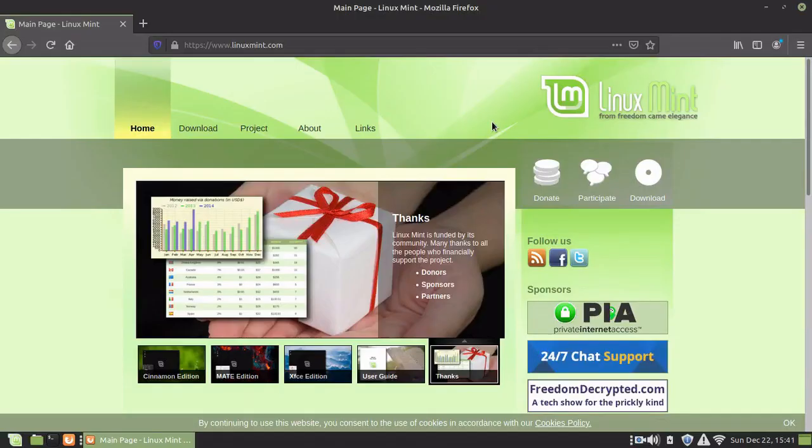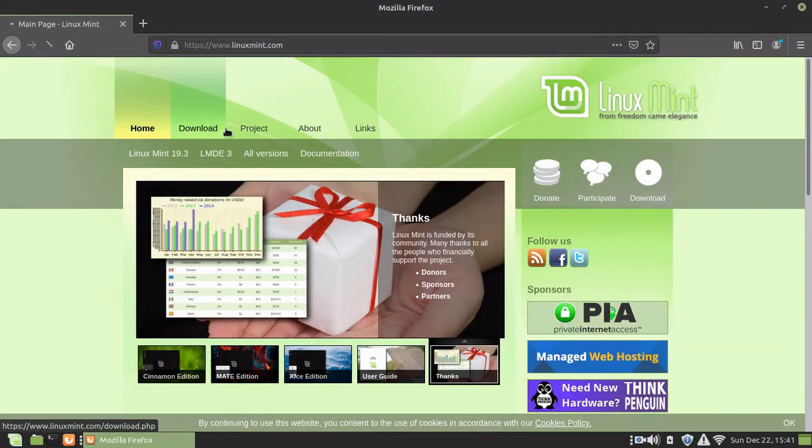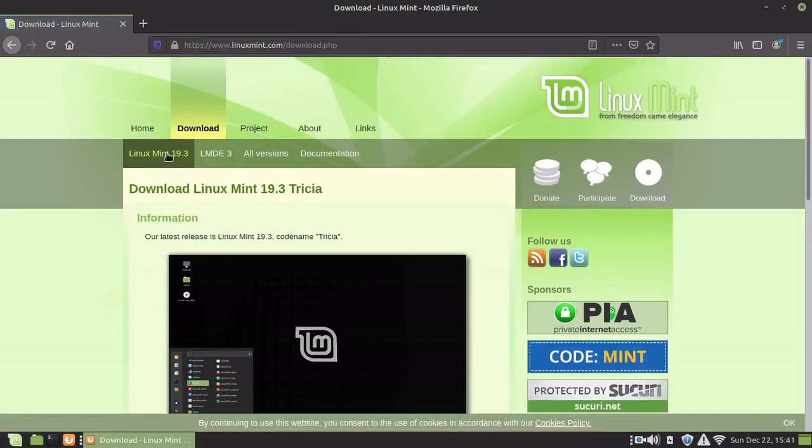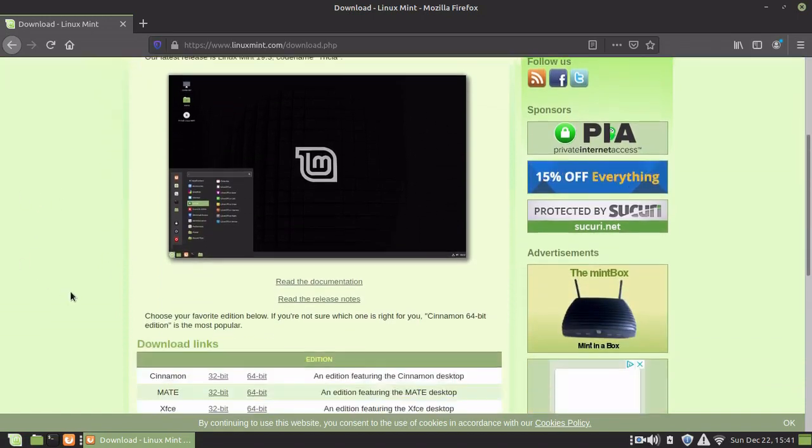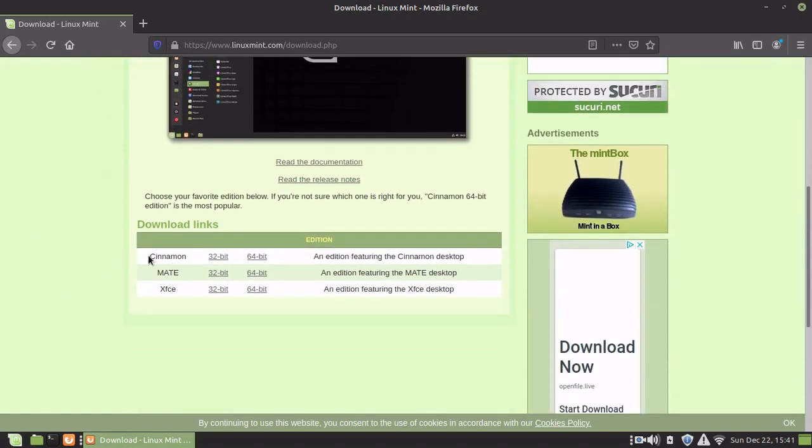Now, if you're wondering how you can get Linux Mint, you can go to linuxmint.com and click downloads right here. Now, you want the Linux Mint 19.3 to get this particular release. Now, LMDE 3, that's Linux Mint Debian Edition, and that's another video. I may cover that in the future. Let me know if you'd like to hear about Linux Mint Debian Edition. But then you go down here, and of course you've got your Cinnamon, your Mate, and your XFCE. To get this version, you'd have to go to the Mate. But Cinnamon's also pretty nice. All of these are actually pretty nice.